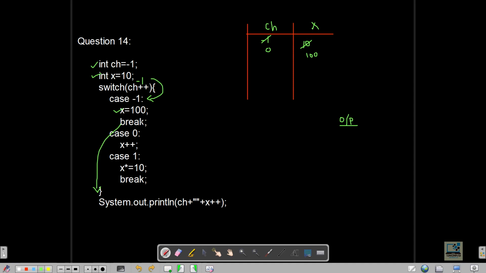In our case we had the break, so it will come out of the switch case and print this ch, which is 0, and this is an empty string literal, meaning no space, just to make it a string, x plus plus. So the present value of x will print, which is 100, and then x will become 101 afterwards.